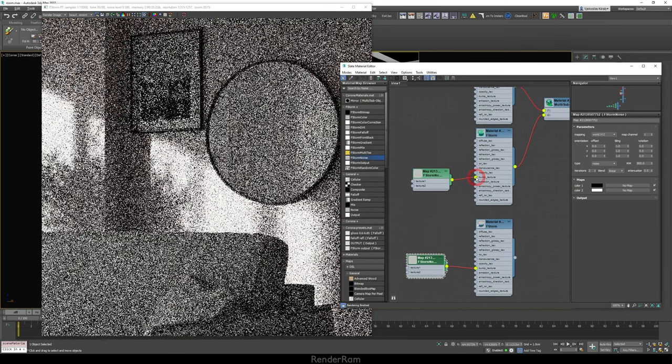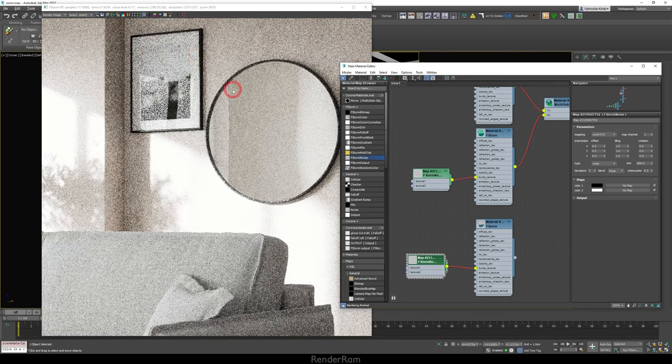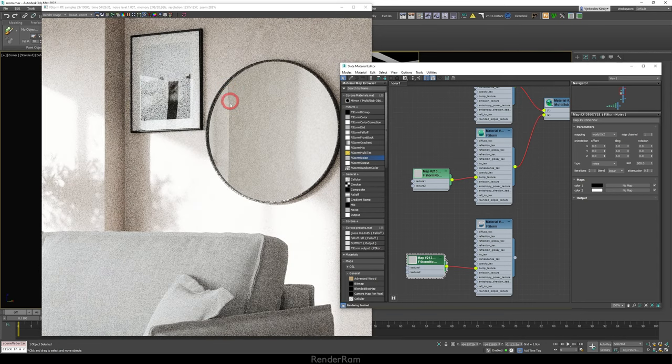But yeah, if I just plug in my bump here, you're gonna see that these reflections are a tiny little bit curvy. Imagine this, in 3D, everything is absolutely 90 degrees perfect. If you break those details by like half of a degree with everything, you're just tricking a viewer's brain that he's looking at something realistic because that is how things are in real life.